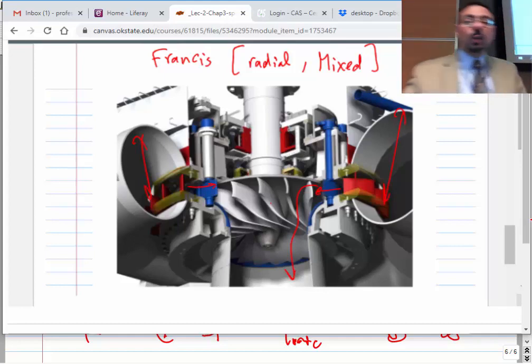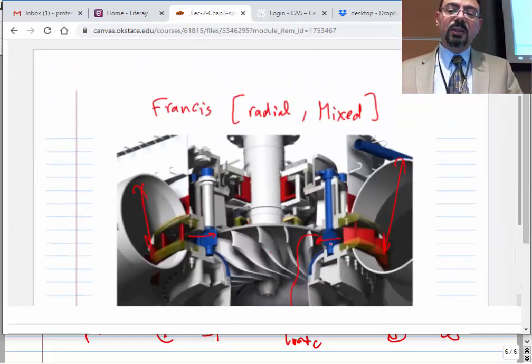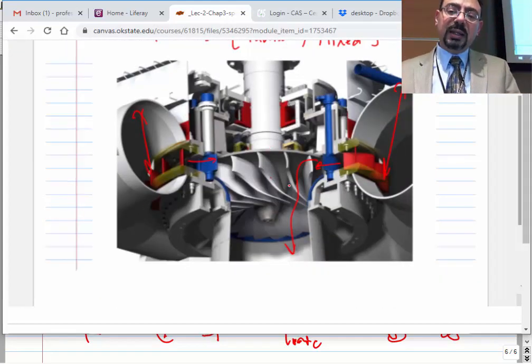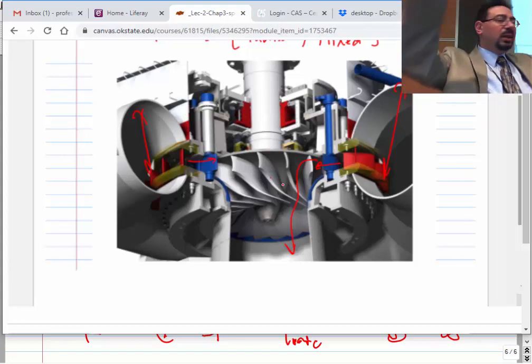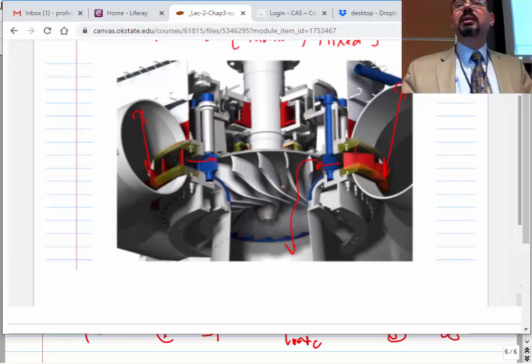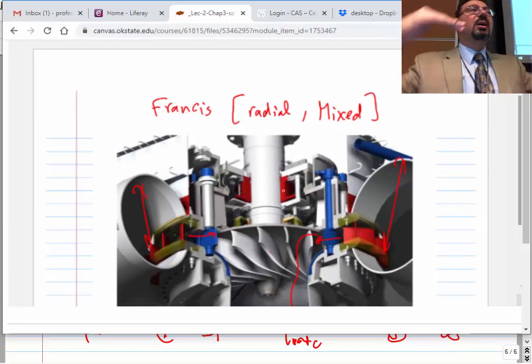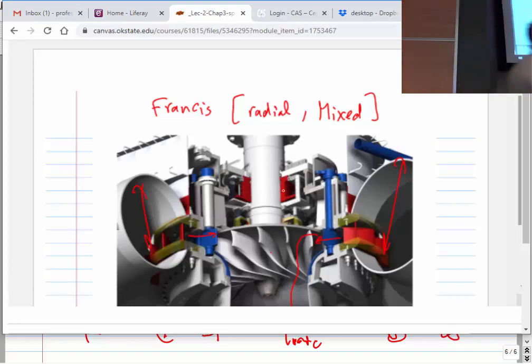So now that top surface over here, if you look at the wall, it's not flat. It's a little bit going down. So then the flow is not pure radial. If it's pure radial, then it's a radial machine. But if it's coming like this, then it's a little bit not all radial, not really axial. So they call it a mixed machine, when the flow comes in a mixed direction.